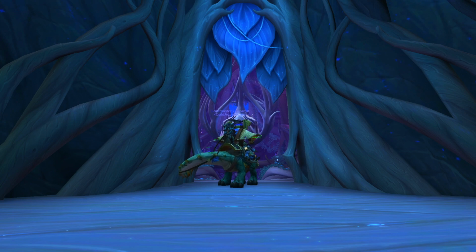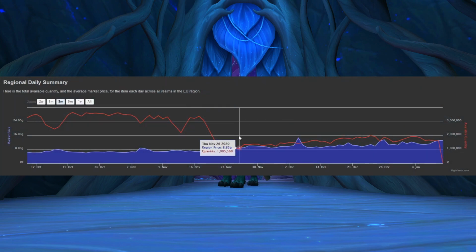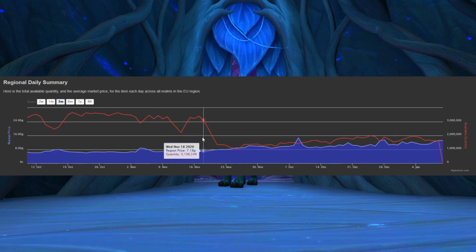And something I also want to point out is Ghost Iron, and Ghost Iron is obviously touched by Spirit of Harmony, and we'll talk about that too. Now, regionally, in the last 3 months, you can see that the 23rd of November, right? You can see a couple days before, 3.3 million Ghost Iron ore was getting posted regionally every day. Okay, pretty much every day. Now, that went all the way down to 1.3 million. It over halved in the amount posted.